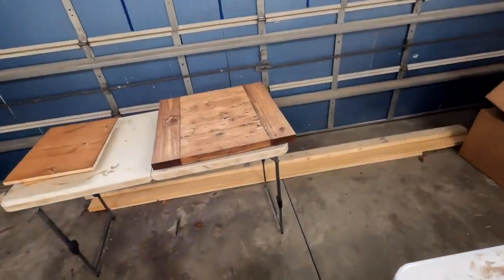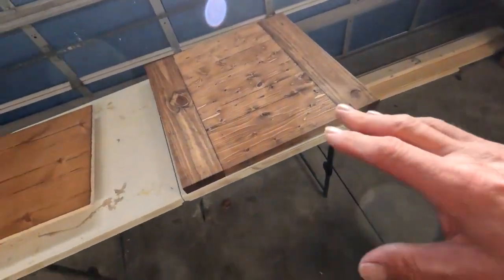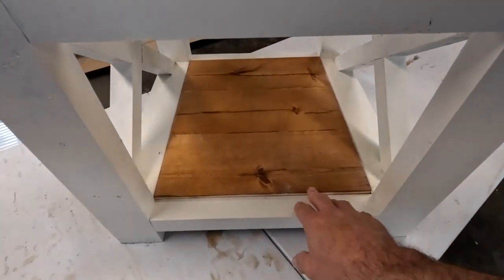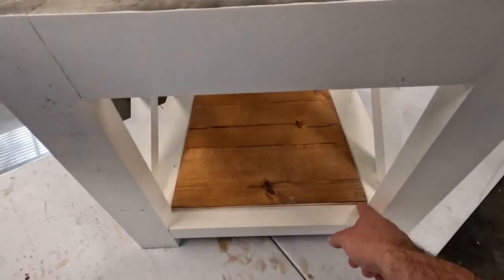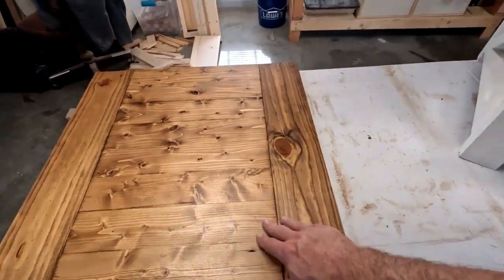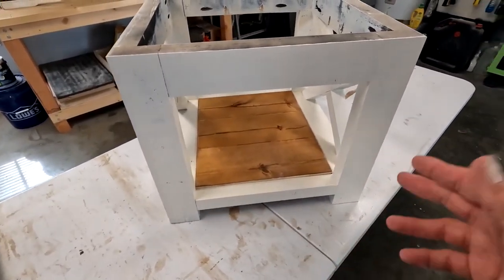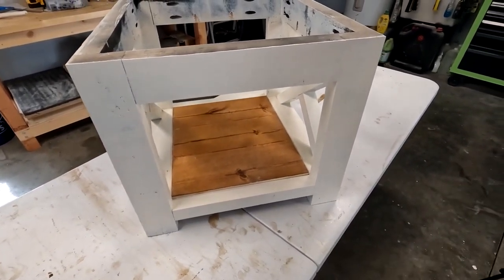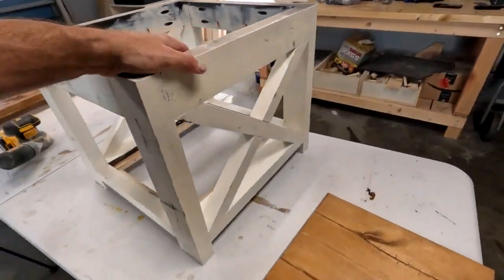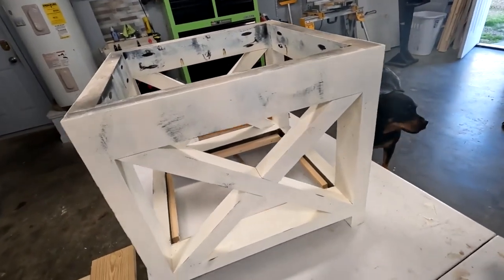I'm ready to paint the base and poly the tops, so I'll poly the tops first because it takes about two hours between coats. Once the paint's done I'll come back with the second coat of poly, then tomorrow I'll attach the base once everything's dry. I re-checked my bottom piece — after painting, a little paint in the grooves can cause a fitting problem, so I re-sanded a couple edges to make it fit nicely. Before attaching the top I'm going to distress the piece by hitting it with sandpaper or the orbital sander to bring the black through the paint. This took about five minutes. I want it to look distressed but not beat to death, and not brand new either.